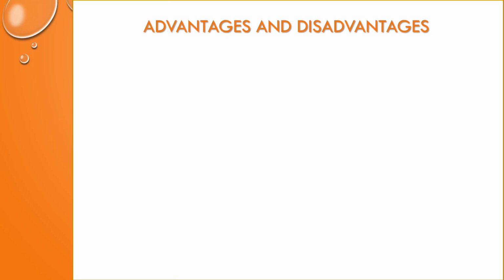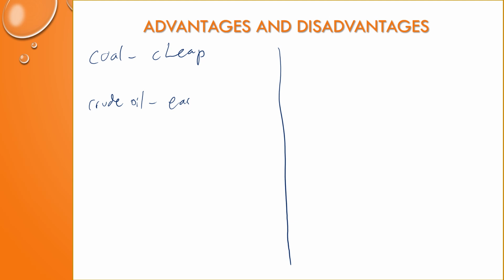So let's summarize some of those advantages and disadvantages of these fossil fuels. We'll start with advantages. So some advantages is that, especially coal is very cheap and it's plentiful and has a long shelf life. It tends to be safer than some of the other fuel sources like nuclear power. Crude oil, petroleum products, those are easy to transport because of their liquid form. They can go through pipelines. You can put them in tankers and carry them around. They tend to have a high energy density.